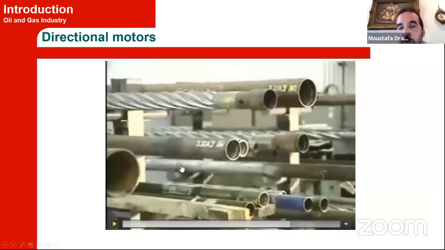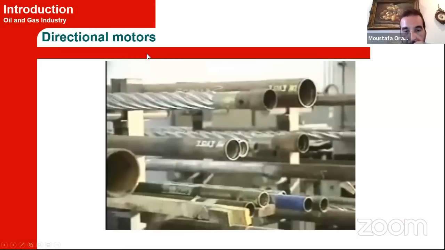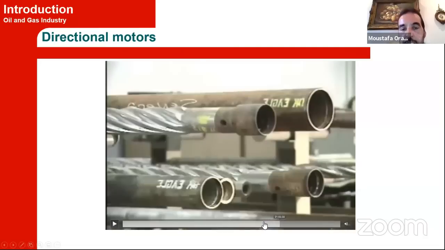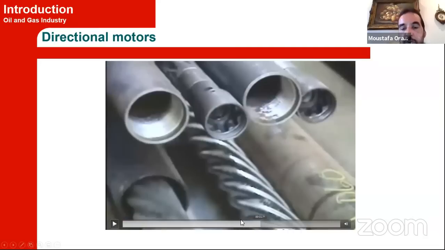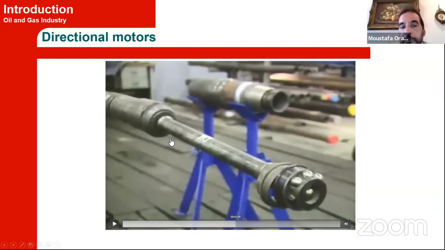So the mud motor cannot generate this angle, but the directional motor is the one that has the bent housing that actually generates what we call the deviated angle, and you can deviate with it. I'll go back and just show you a little bit more on the shape of this bent housing. This is the one. As you can see, you can actually create an angle in between, and you can change from being vertical going that direction into an angular one, so you can actually get the deviation of the well.